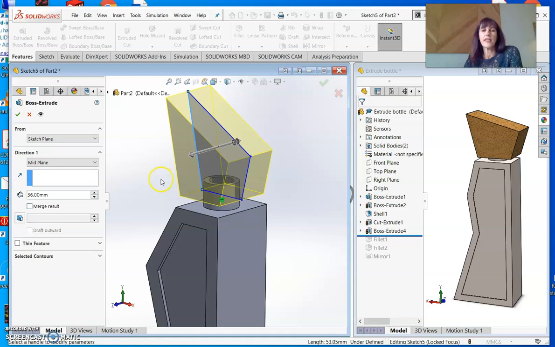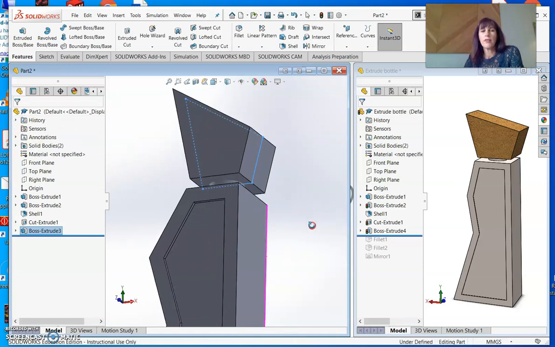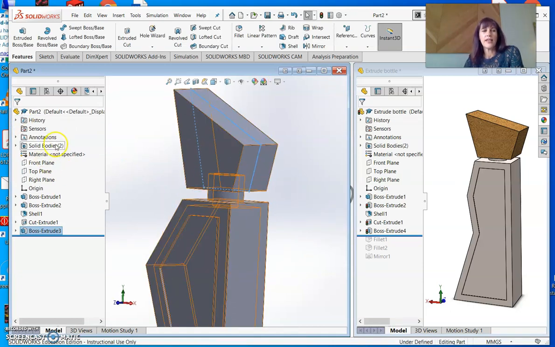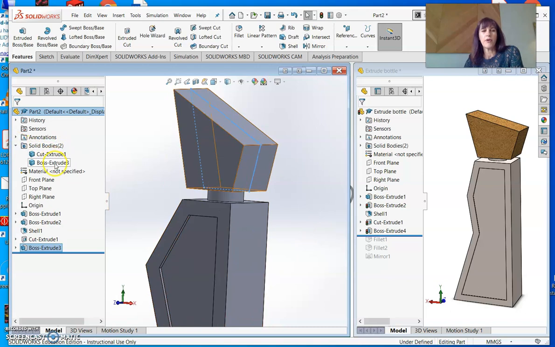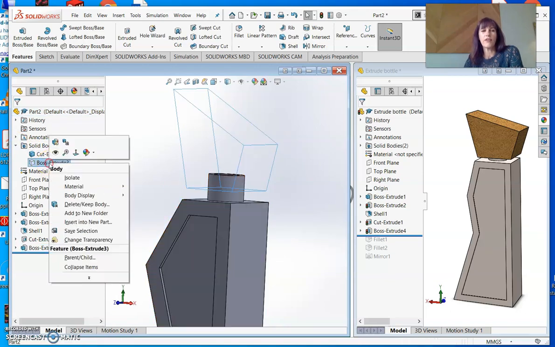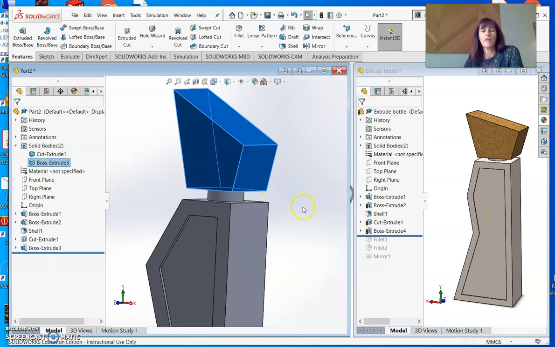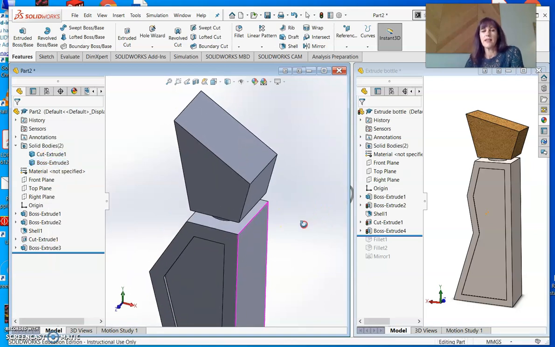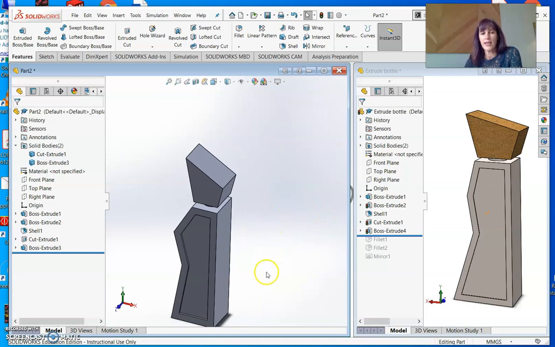This time I'm going to untick it because I want to be able to remove the lid sometimes. So tick. What that means is it's created a separate piece, a separate body, and I'm going to be able to turn that on and off. Right? So there's now two pieces in this part drawing, and that could be handy later.